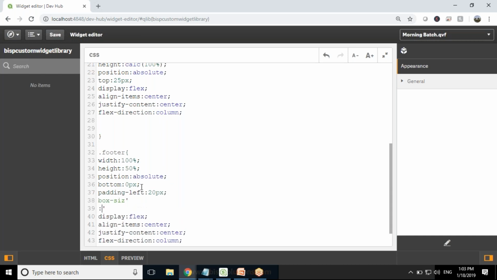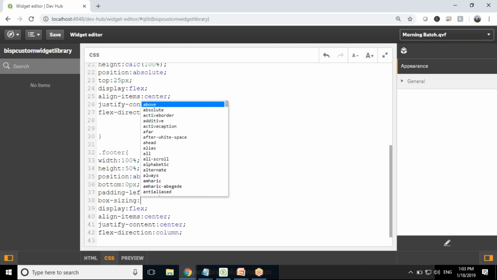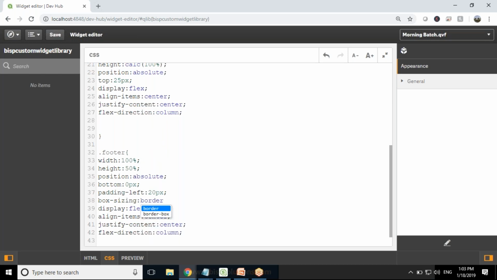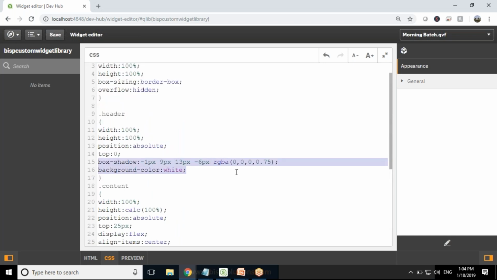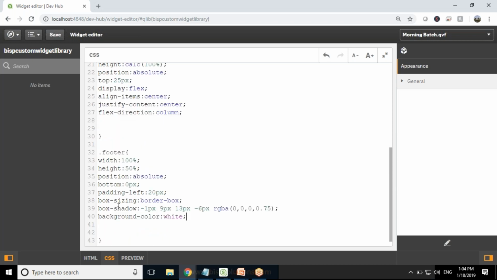Box sizing is border box. We don't want this display, and I don't want align items and all, because it's not showing any content. It's a footer. So I copy the box shadow and background color which we set for header. Box shadow minus 1px, and I just set a couple of properties: 6px, 13px, minus 6px, and color is white.